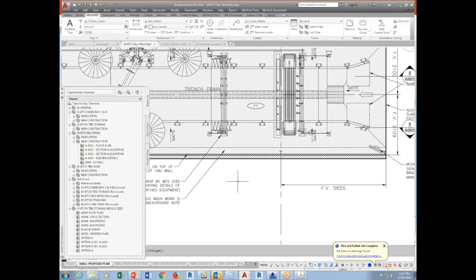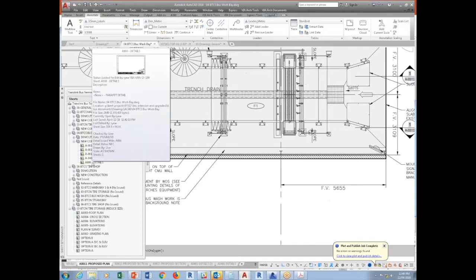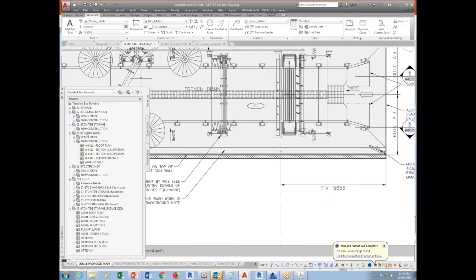This project is available if you guys really want to look into how this Sheetset Manager works. I introduced this because we had so many consultants using AutoCAD who had no way of keeping track of what drawings were going to be put here or there. A lot of the details are repeating. So this project has this parapet wall displayed on number 3 and number 4. I just used that one view that I created and superimposed it on both sides. It's very, very quick and very easy. Any questions so far?